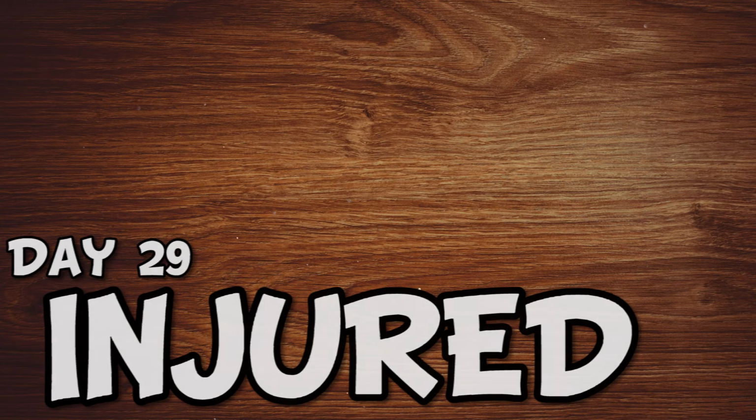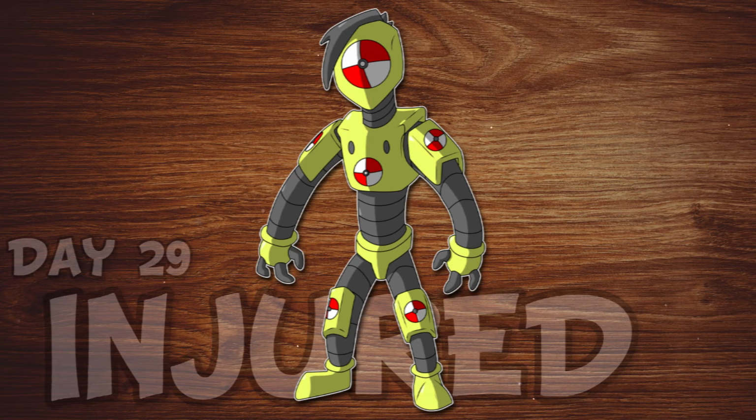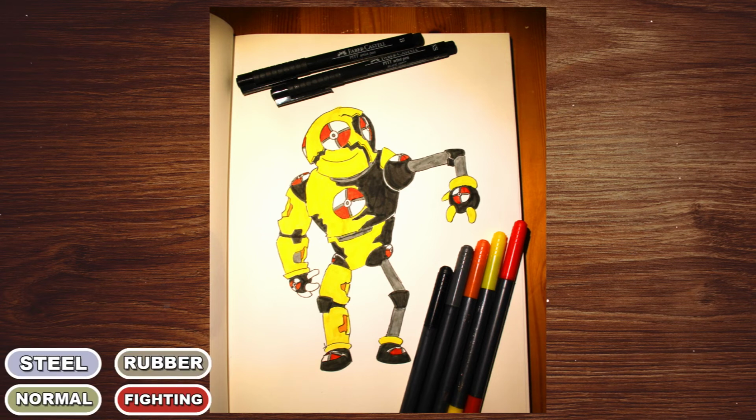But I only had one idea for this as well, a reused concept of an old mon that I made for a friend based off a crash test dummy. So the final product is a crash test dummy that is smiling through the pain. This can be normal type, fighting type, steel type, or rubber. To improve it, I think I'd make it a bit more squat, less human-like, make the limbs a bit more seamless, less joints. It's kind of bordering on creepy right now. We have to make it more friendly looking, I suppose.